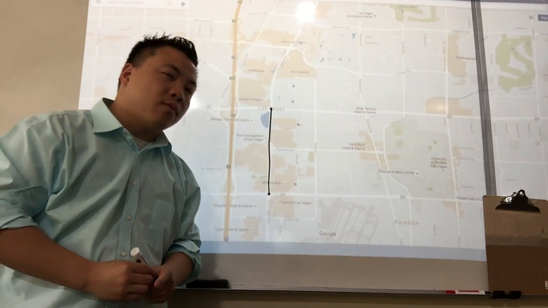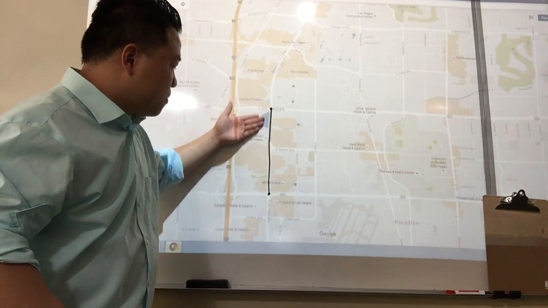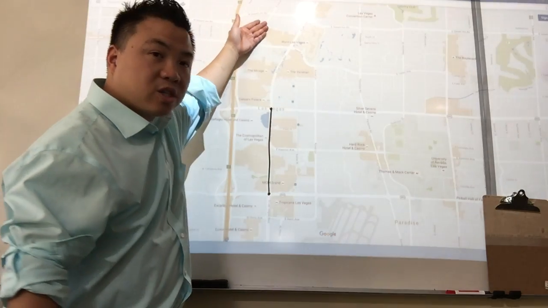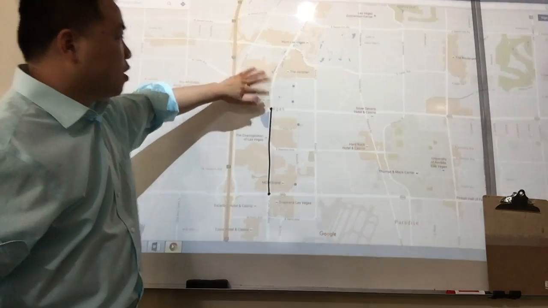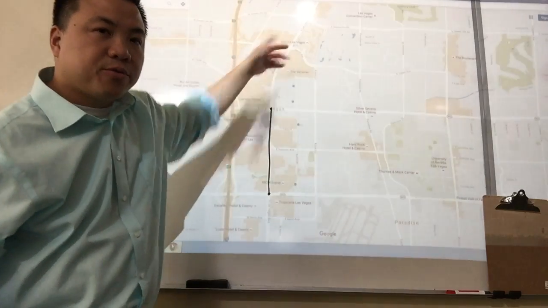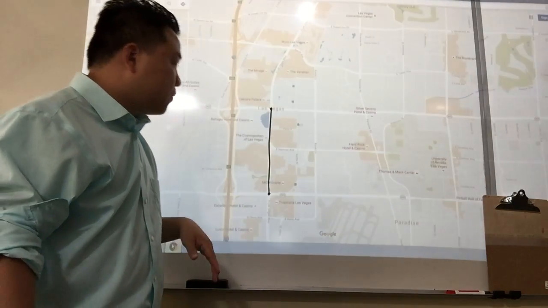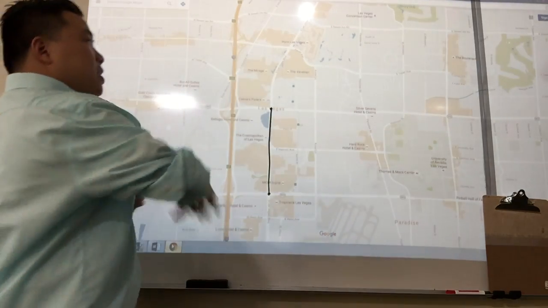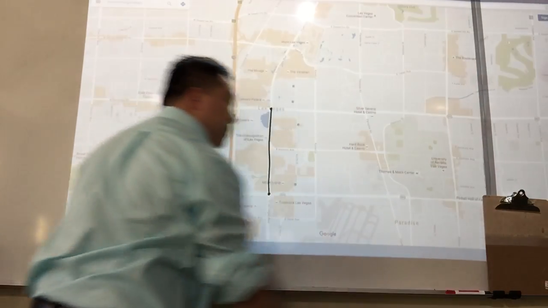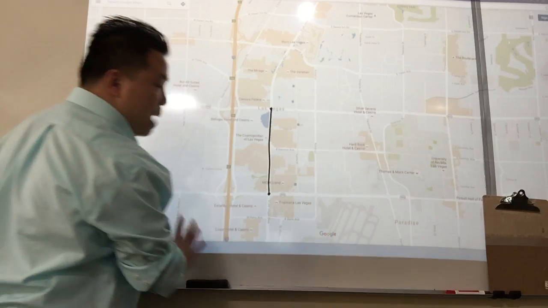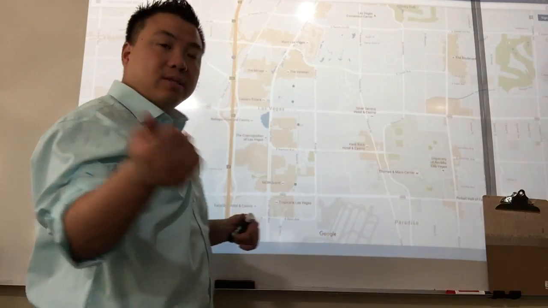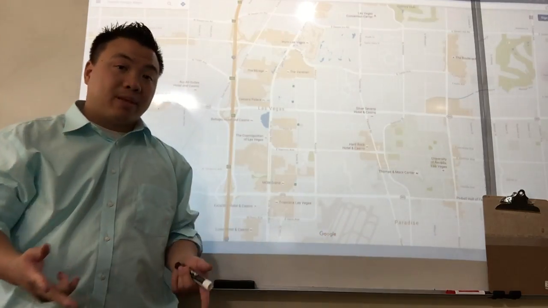A line goes on forever, because if you go on a straight line, you can go in either direction forever. It doesn't curve. I know this map curves, but a line in real life doesn't curve. The last thing is a plane. The best way to think of a plane is the entire map is a plane. So that's points, lines, and planes.